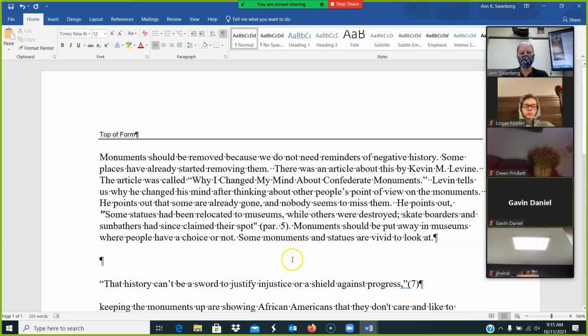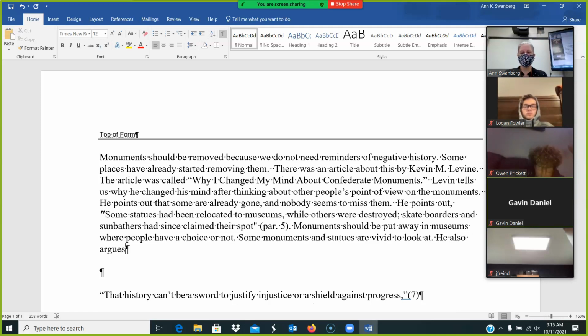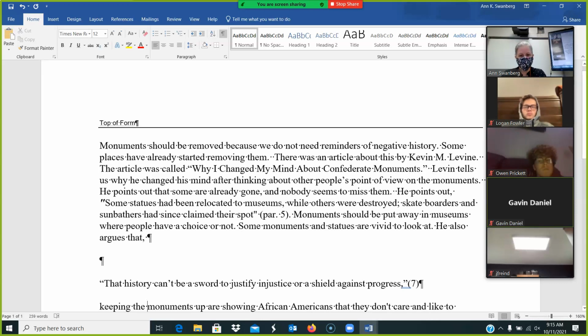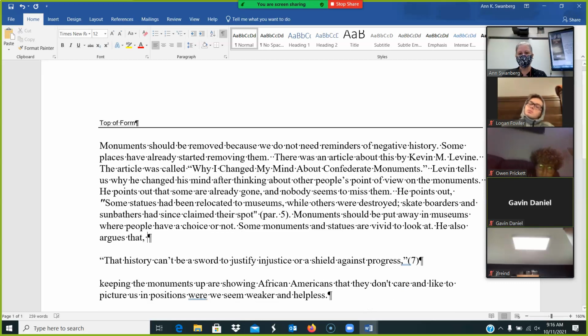Okay, all right. Then what do we do to connect the next one? He also argues that, comma, move the quote up. Look, this isn't as hard as you thought, is it? God bless copy and paste. Oops. Down.